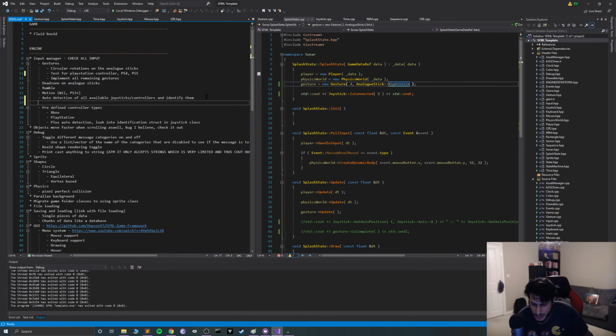Is it a PS3 emulator? No, it's not a PS3 emulator. This isn't an emulator. This is a game engine. I was just testing a PS3 controller on it.